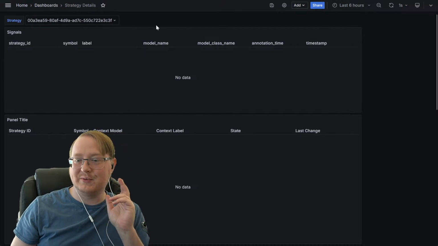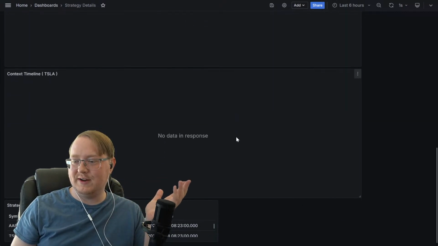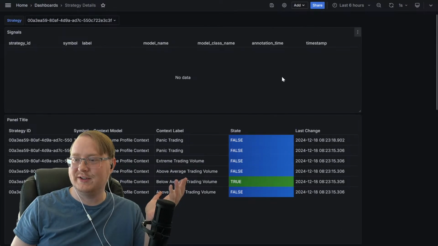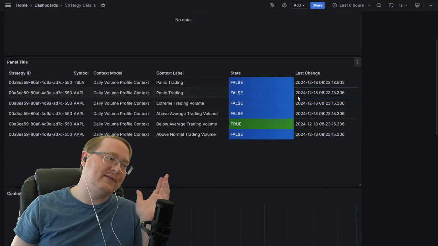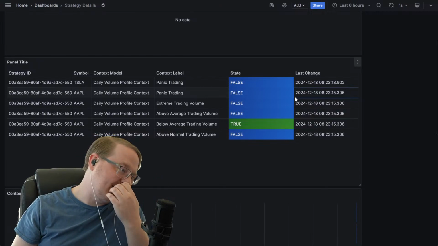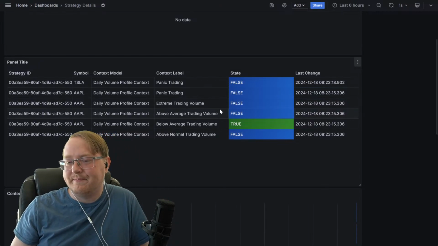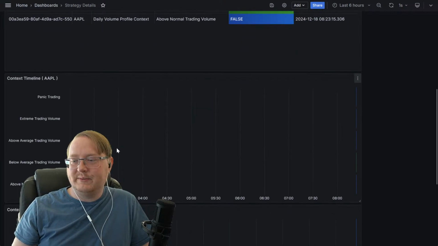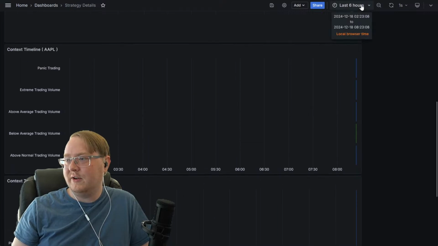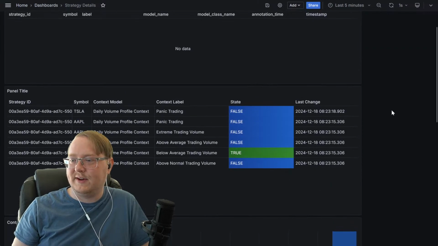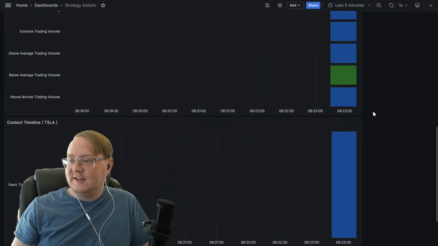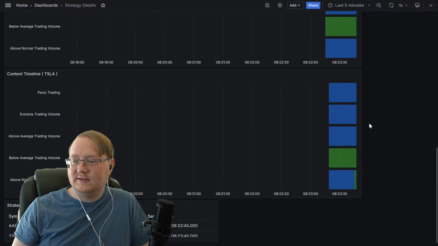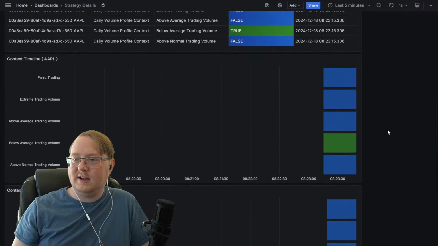I guess the strategies are still booting up. It said they were running. Come on. It says they're active. Give me telemetry. Oh, it's still waiting for a minute of data to warm up in the buffer. I forgot. This one needs 60 seconds of data. We could have it backfill, but what fun would that be? Oh yeah, it's also set to 6 hours. Should be set to 5 minutes. Are we not getting data from Tesla? There it is. Okay. All right. Yay!